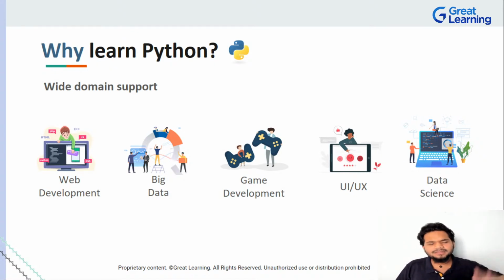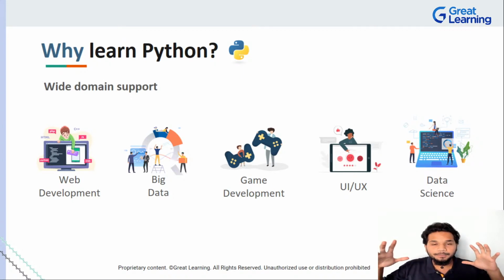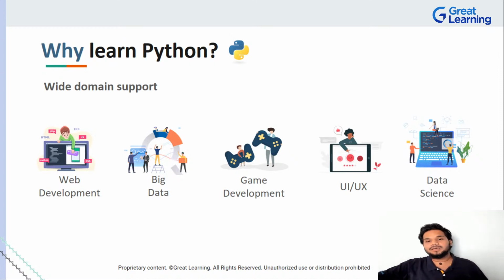Now, let's just say you have nothing to do with big data. You want to become a game developer, right? Now, I am a gamer. I do find myself playing a good amount of games, maybe over the weekend or something like that. But did you know that Python has libraries which will help you build fantastic games, right? Of course, Python is not completely built just for gaming. Python was built for something else, but you have to understand that Python also works really well, and game development with Python is really catching up with all the other 3D frameworks that we have out there, be it Unity or Unreal Engine or something like that, right?